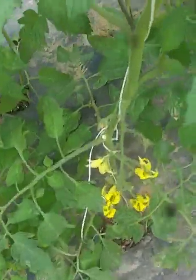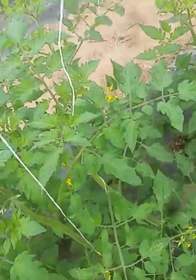So these are, you can see they're loaded with blooms already. We're hoping we'll have some tomatoes on them. See, there's a lot of blooms down in there. These are probably up to my hip, so they're probably 3 feet high.